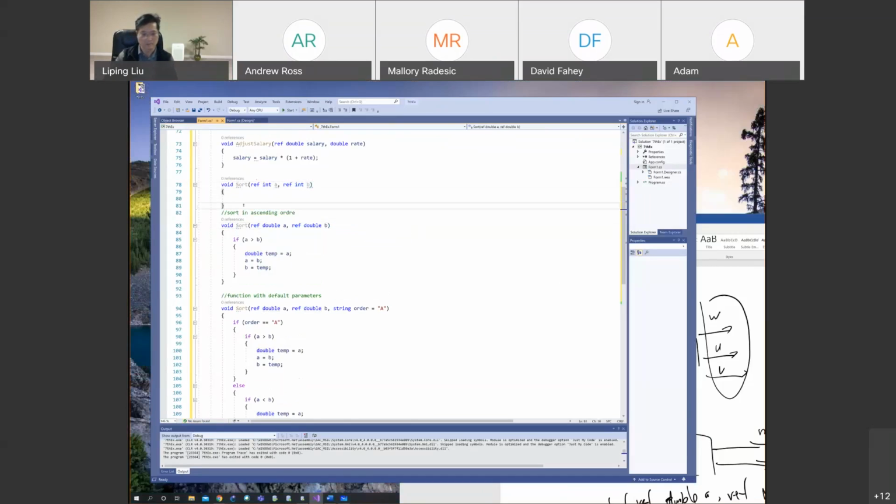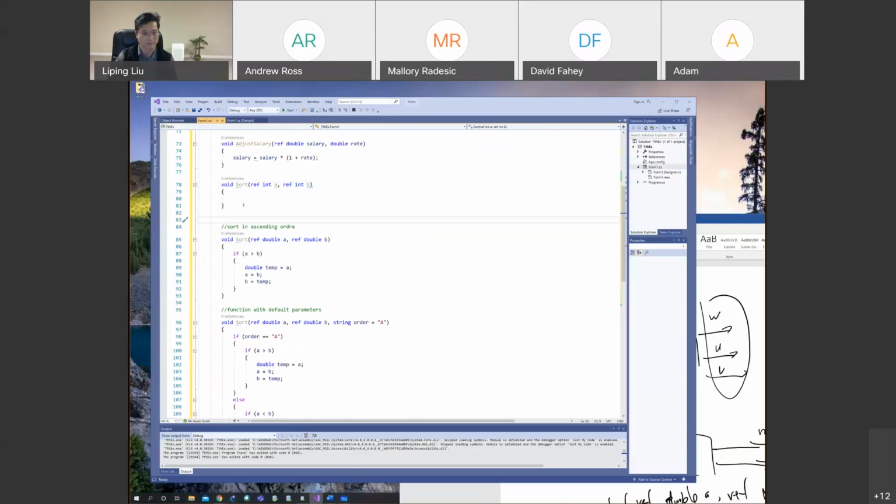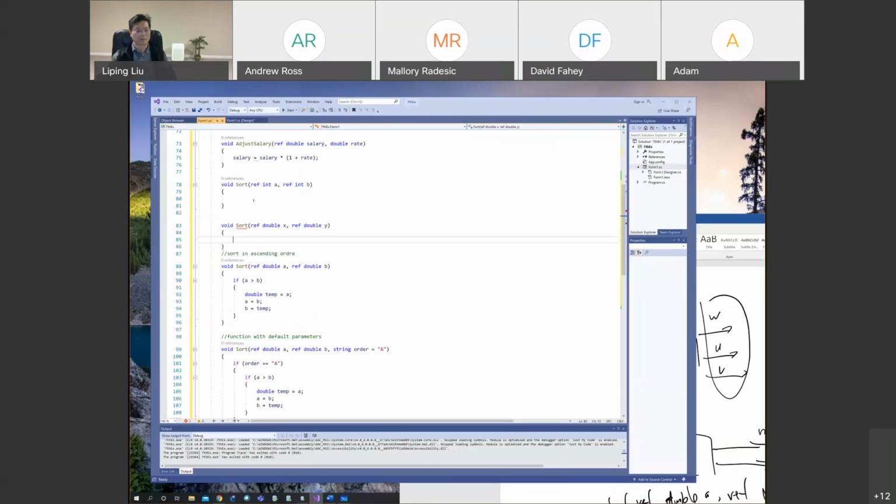Now let me give you still one more example. Let's say void and then sort, and then ref double x and ref double y. Can I create a function like that? And this time you will see that this is highlighted. This is not allowed. Why? Because you have a signature like this and a signature like that, and the name is the same.